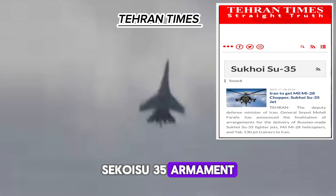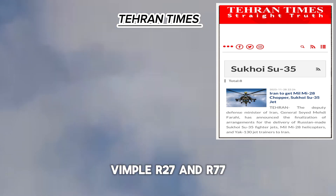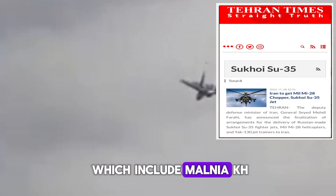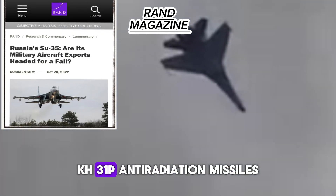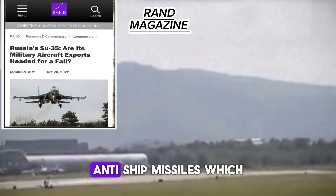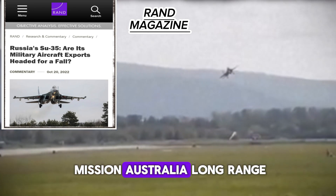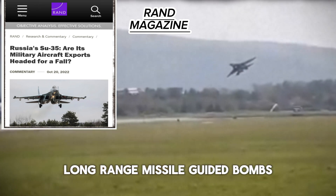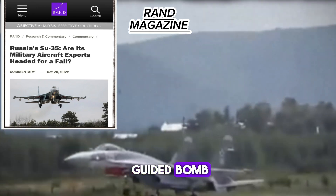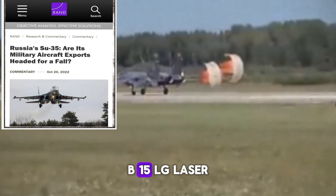The Su-35 carries a wide range of armaments. Air-to-air missiles include the R-27 and R-77 medium-range missiles and short-range missiles. Air-to-surface missiles include the KH-29 tactical missile, KH-31P anti-radiation missile, and KH-58USh long-range anti-radiation missile. Anti-ship missiles include the KH-59MK, KH-31A, NPO Mashinostroyeniya long-range missile, and Kalibr long-range missile. Guided bombs include the KAB-500K-R-TV, KAB-500S-E satellite-guided bomb, LGB-250 laser-guided bomb, KAB-1500K-R-TV, and KAB-1500LG laser-guided bomb.